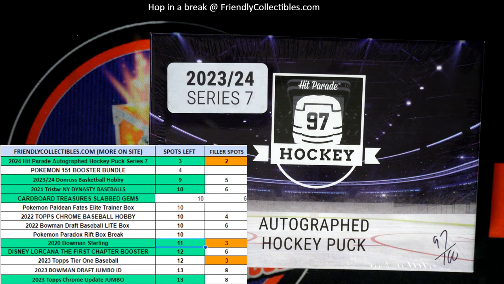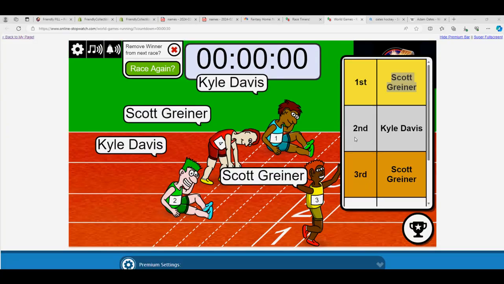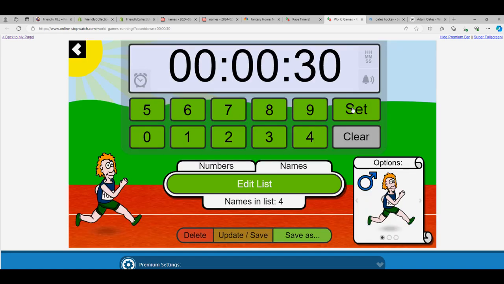Good luck, everyone, and hit parade autographed hockey puck break. Okay. Let's see what we got here. Scott's trying to defend his title. It's a rematch. It's officially a rematch here. Round two. Begin. Good luck.